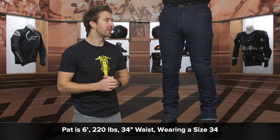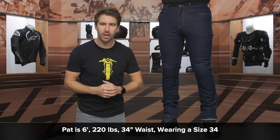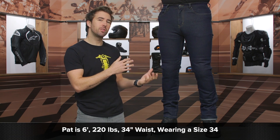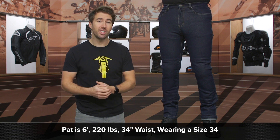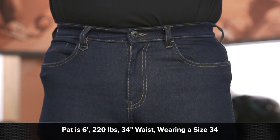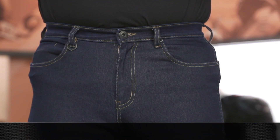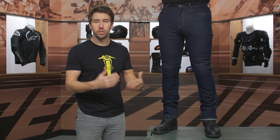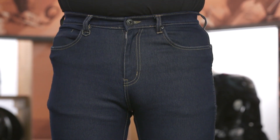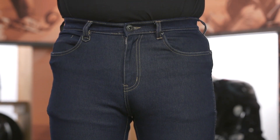But let's talk about the fit here real quick before we dive into some of the nitty gritty details. So I've got Pat here. He's about 220 pounds, six feet tall with a 34 inch waist. Now he typically bounces around between a 34 or a 36. I would say these are fitting him true to size, but they're certainly a bit more on the tapered, snug side of the spectrum. If you want them to be a little bit more loose fit, maybe hop up to the next size from what you typically wear. One thing to keep in mind: there is about 2% stretch or 2% elastin built into these jeans, both vertically as well as horizontal.